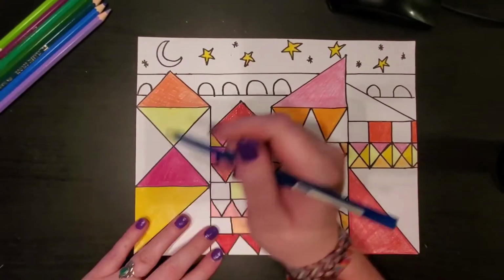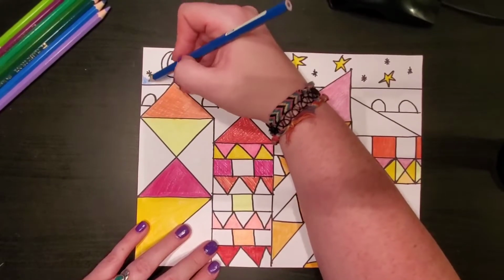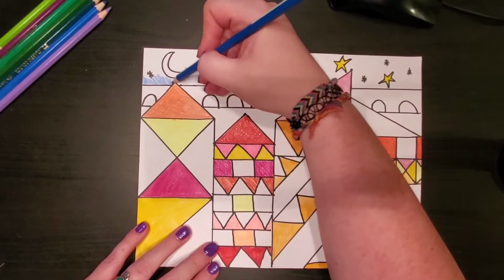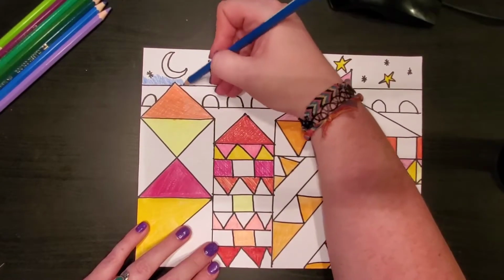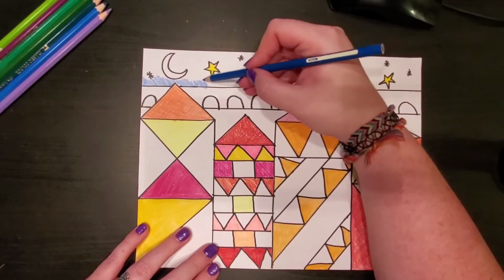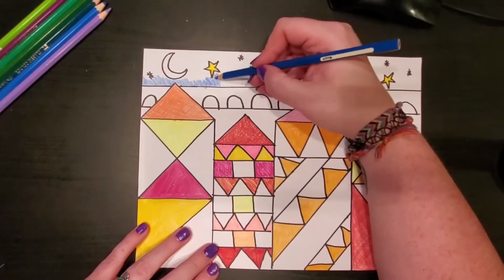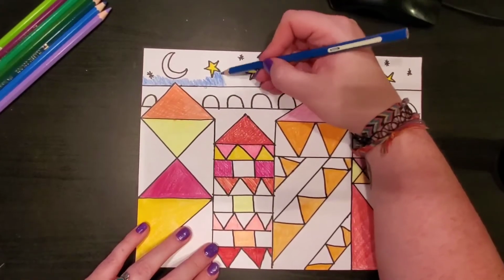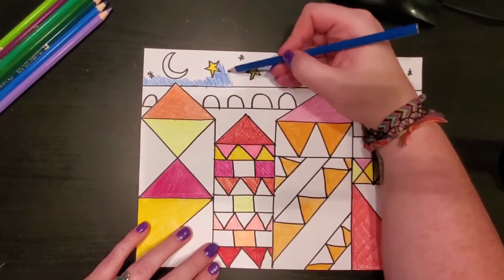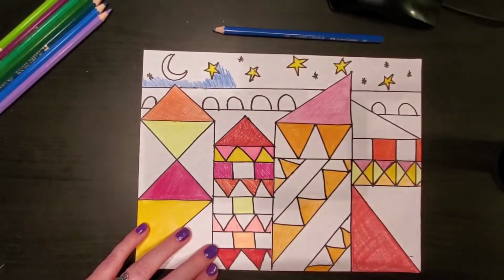You can make yours any time of day that you want, but I'm going to use this darker blue because what I don't want to do is forget that I made this a nighttime picture and use this blue for this part. We don't want the blue to be on this part yet. We don't want it there because it'll be too close to the same color. Okay, so I'm just going to use that as an indicator so that I remember to do that later.